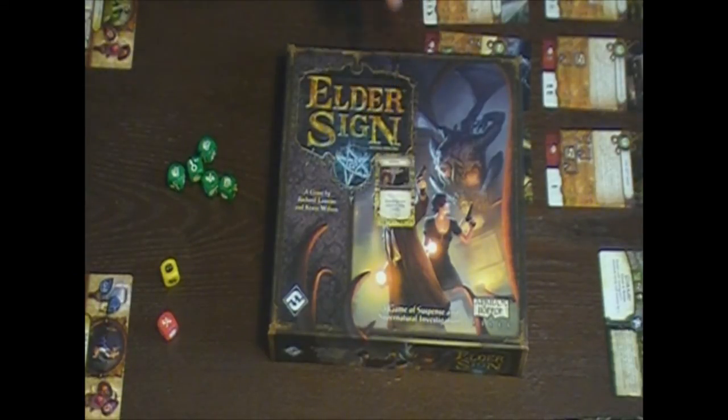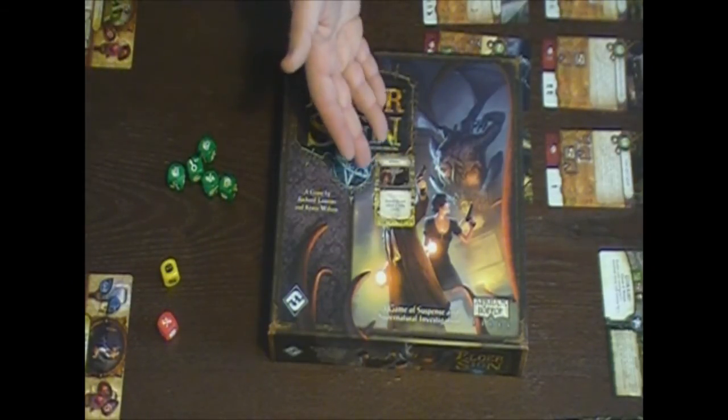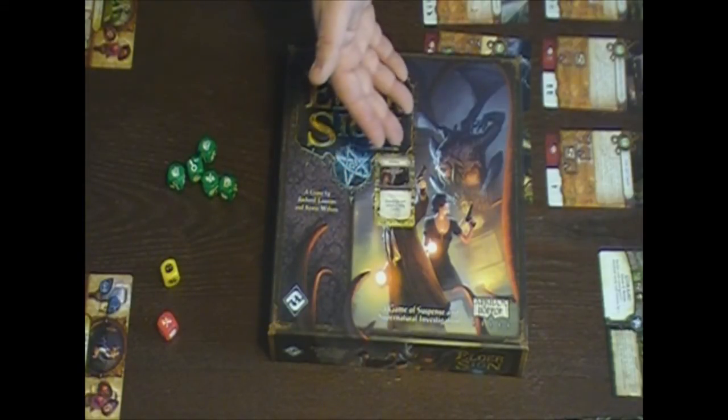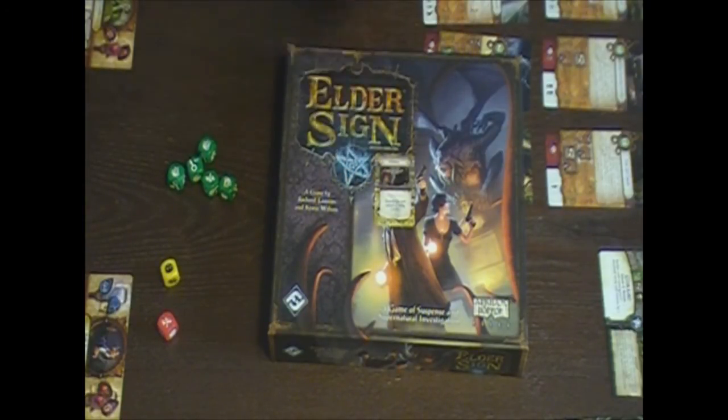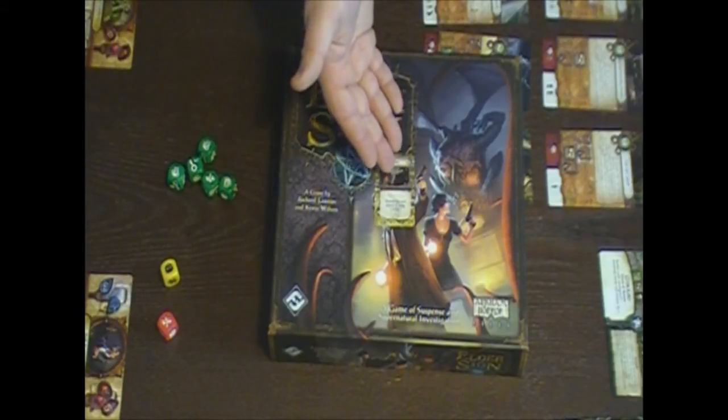As far as actual items go, whenever an item is used, it is returned face down to the bottom of its deck. Many items, such as this whiskey here, simply have text on them. So when they're used, you simply follow the instructions. In this case, discard this card instead of losing 1 sanity.